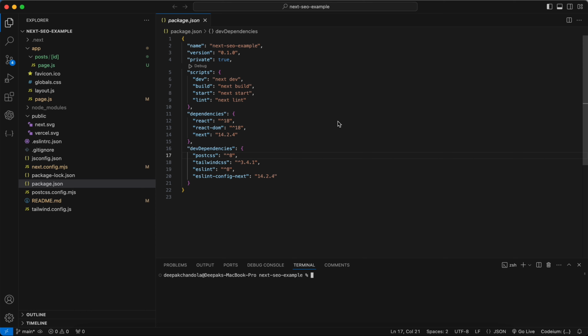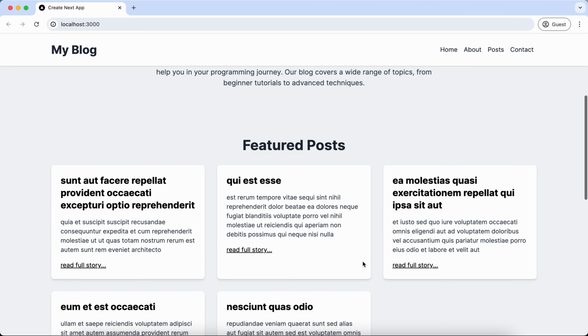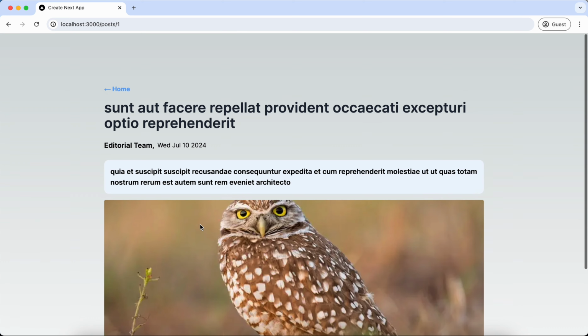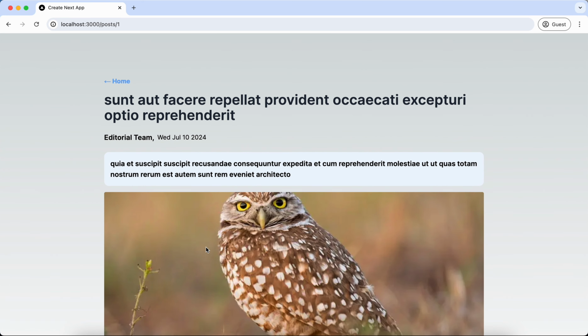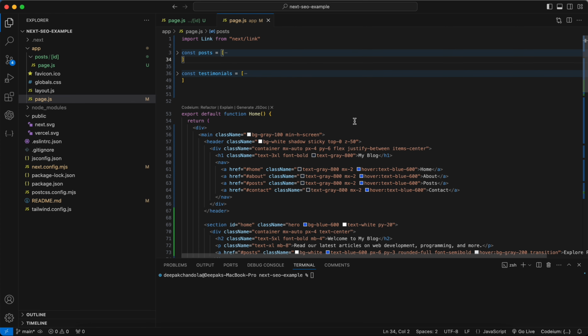For the purpose of this demo, I created a simple blog on Next.js for showing you all the implementations. This is like a regular blog post site with a homepage and a list of blogs. If you click on a blog topic or read more, you are directed to the blog page from where you can read the entire post. I'm using dummy API services available to display the data to mimic the network call made to your backend service.